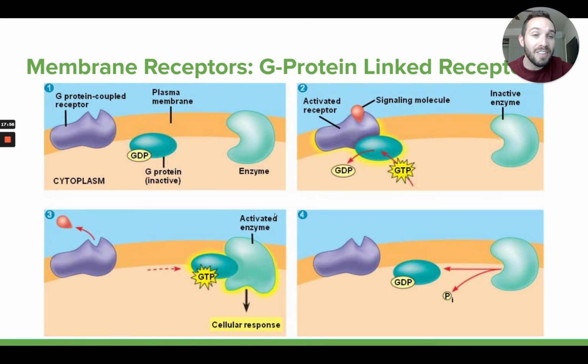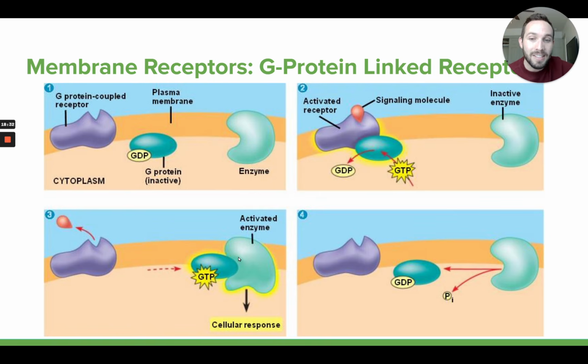And then that activated G protein is going to mosey on over, float across the cell membrane inside the cell, and go bind to another protein on the cell membrane. So in this case, there's this enzyme here located on the cell membrane, and it's in its inactive shape. But when the G protein becomes activated, it can then go bind to this and activate this enzyme protein. And then that enzyme protein, when it becomes activated, is now going to start catalyzing a certain reaction, and that's going to lead to a bunch of other things taking place inside the cell, which is ultimately going to lead to the cell responding some way.